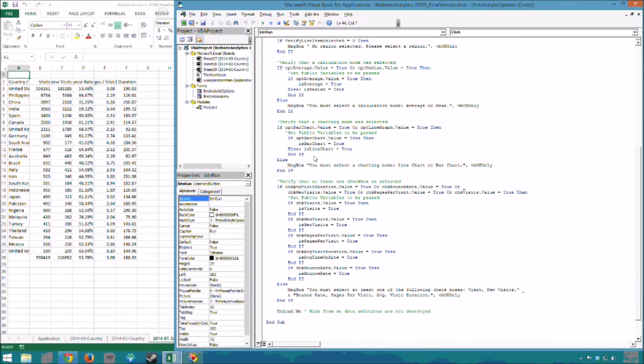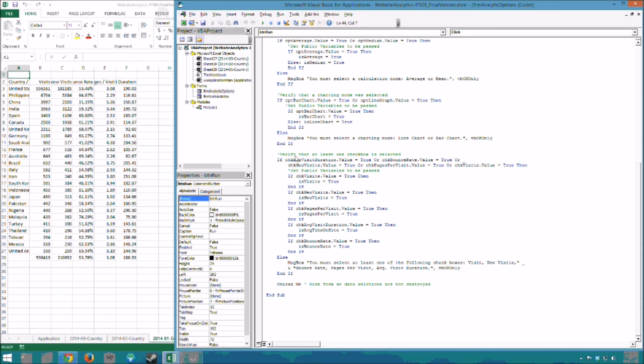Basically it does the same thing through the rest of those options. The main difference being this one has 4 or 5 or statements in there for the 5 checkboxes that could be selected. And then it has 5 different if statements. So it sets these global variables right here to true if the user selected one of those items. Otherwise, it says you must select at least one item. So if they select at least one item, then they won't ever get this message. If they don't select an item, they get this message. Then we unload this form and go back to the main module.